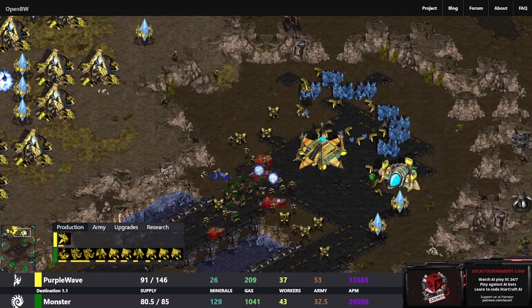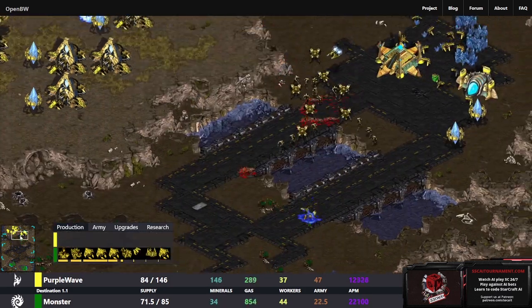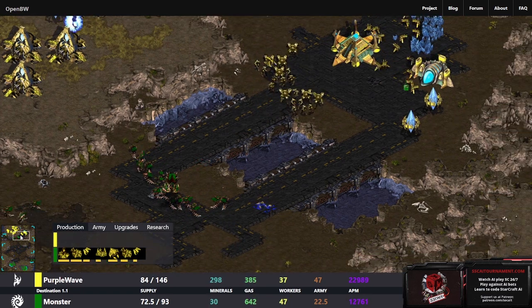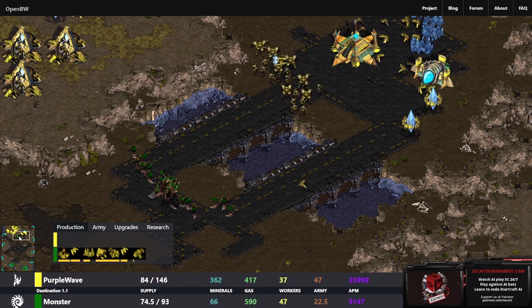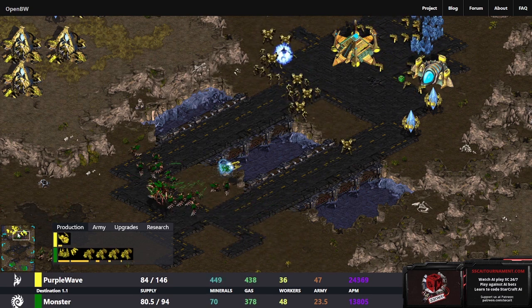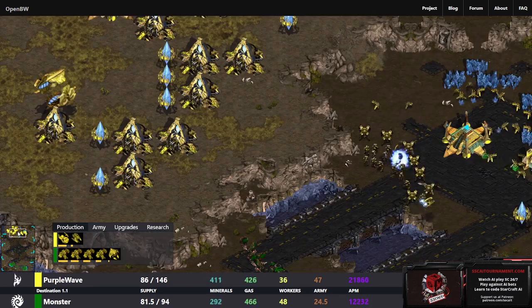It looks like there's also a trapped Archon in the way, and now Purple Wave's army just dives in and slaughters the Zerg army, but I think it could have done that a little bit sooner and with a lot fewer losses, and would have come out better for it. No real production going on right now for Purple Wave, perhaps saving these minerals for yet another expansion.